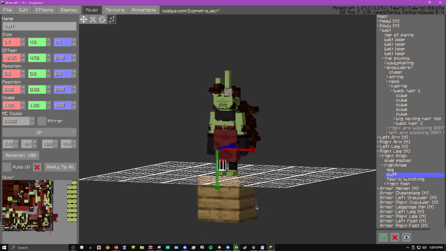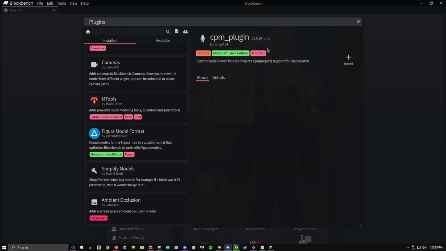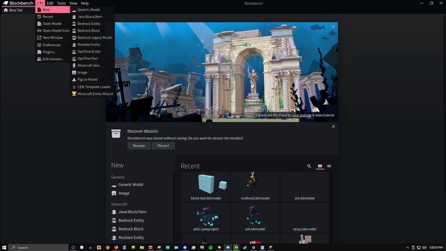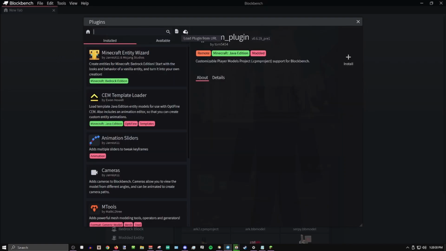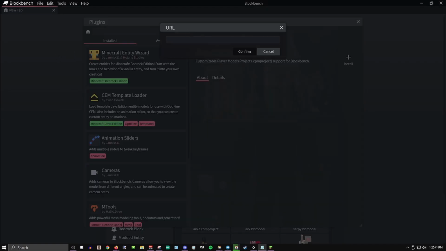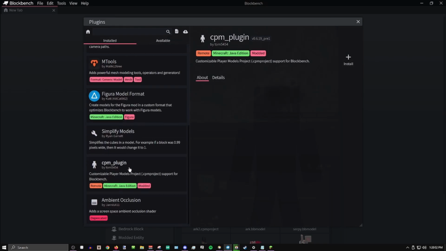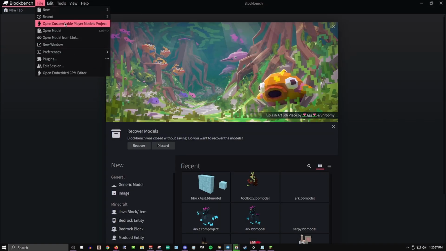So, since the last video, there is now a plugin for Blockbench that you can use. And for the sake of demonstration, I actually uninstalled it because it is not available by typical means. So if you want to install this plugin, you go to Plugins over here. You hit Load Plugin from URL, and I'm going to link the GitHub repository in the description if I remember to do this. Basically, this is the link you're going to put in here. You're going to hit Confirm. You're going to hit this dialog box, and this plugin will enable you to load .cpm models where you otherwise would not be able to.